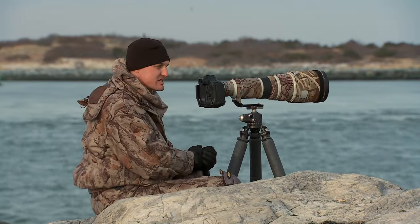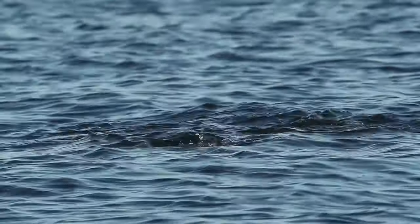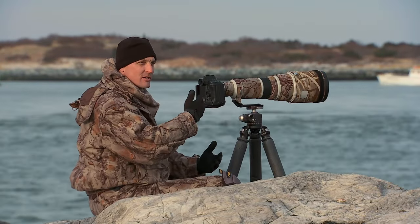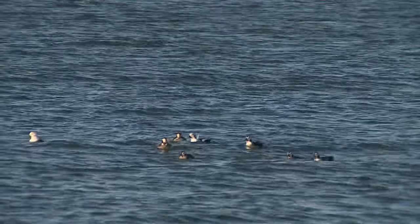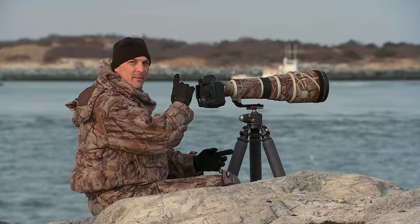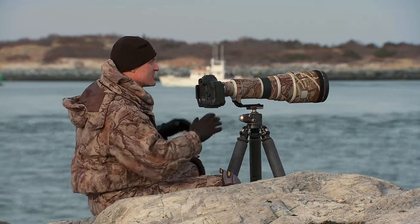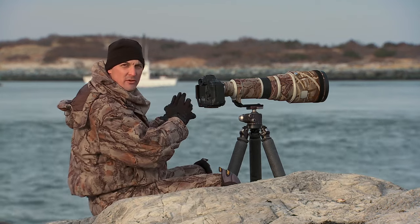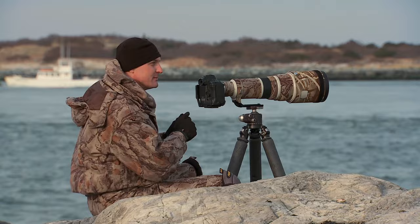These are diving ducks, like I said before. They dive for their food. So whichever way the current's moving or the wind's blowing will determine which way they actually point. Usually they'll point into the current or into the wind. So when they're sitting on the water, once they dive down, whatever direction they were pointing when they dove, they're gonna pop back up in that direction, usually 25 to 30 feet away. So if you see them go down, you wanna catch them as soon as they pop up, swing your camera over about 20 or 30 feet, and you'll be in pretty close proximity to where they're gonna pop back up.